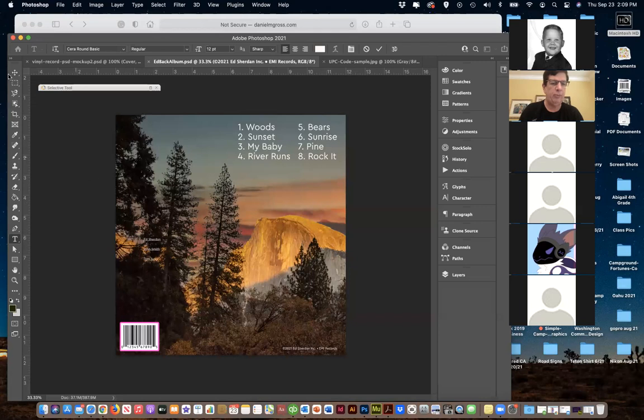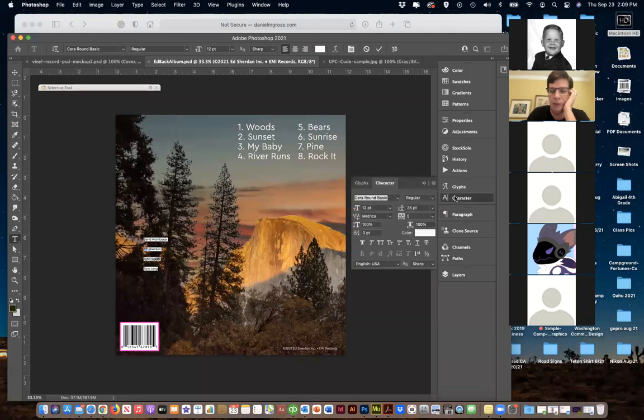All right, so I'm just gonna add some names, something like that. And we're gonna scale this up a little bit. I know we're looking really small for type, so let me pull that up. Okay, that's pretty good. And then I want to make the band members stand out a little bit. So instead of regular, I'm going to go to a black version, which is really thick and heavy.